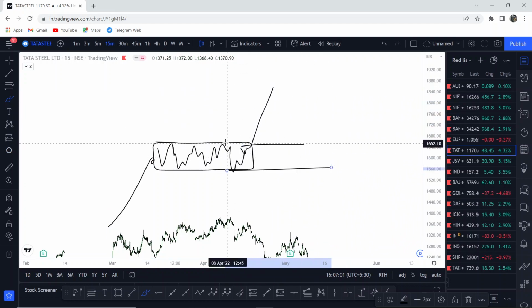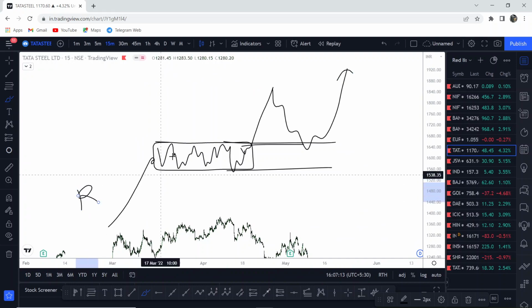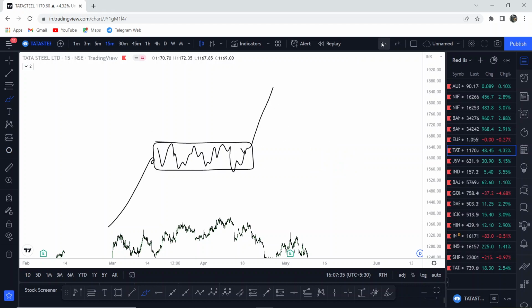Then it will come back to this base. Now if you have watched the first video, you will be able to recall that this is where the price comes here and then pushes higher. So this is my rally, this is my base, and this is my rally once again. This is the origin demand. So when the price comes back here, this is my demand zone. This is the original demand zone that we need to look for and expect the prices to be pushed higher. So we can expect another rally.